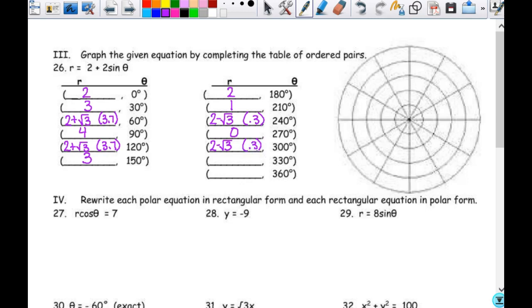330, the sine of 330 is negative 1/2. Negative 1/2 times 2 is negative 1. So this gives me 1. The sine of 360 is 0. 0 times 2 is 0 plus 2 is 2. So there are my points that I can go plot.